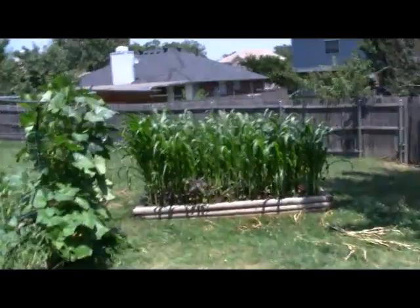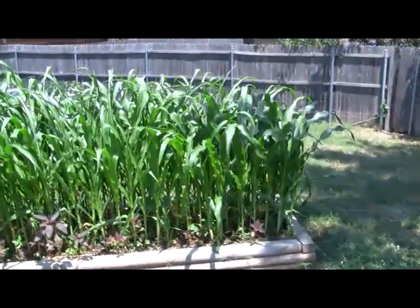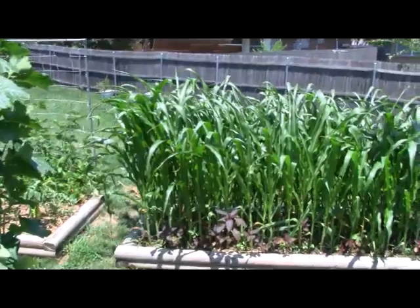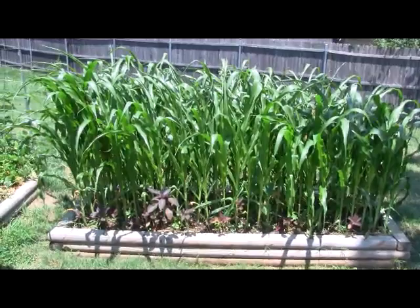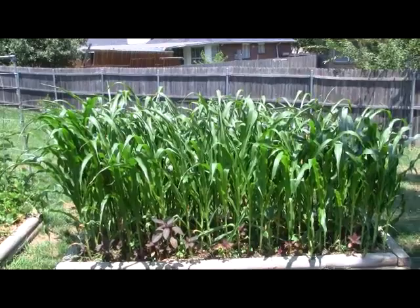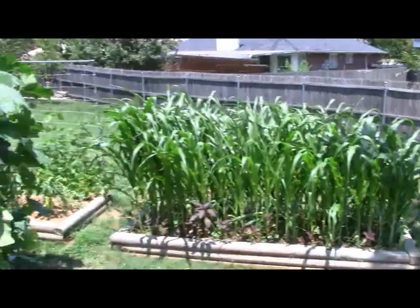Over here you'll see a stand of silver queen — this is a hybrid, and this should do better. It's planted a little bit denser but in a bigger area — a full four-by-eight bed. Being a hybrid, it's got a little bit more vigor. When it gets ready to start tasseling, we're going to treat it with a mixture of a little bit of corn oil and some BT, which is a naturally occurring bacteria approved for organic use to prevent corn borers. BT is also used by companies like Monsanto in genetic engineering, where they engineer the corn to produce its own BT — that I'm not cool with, but adding it organically to rectify the problem, I think will work.